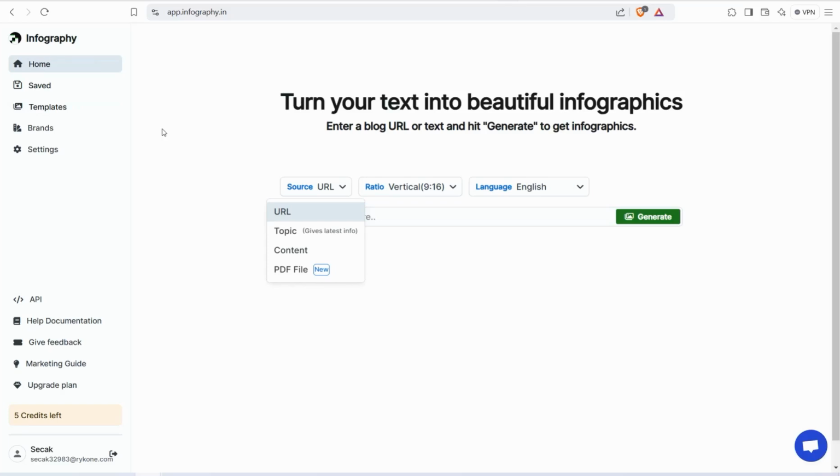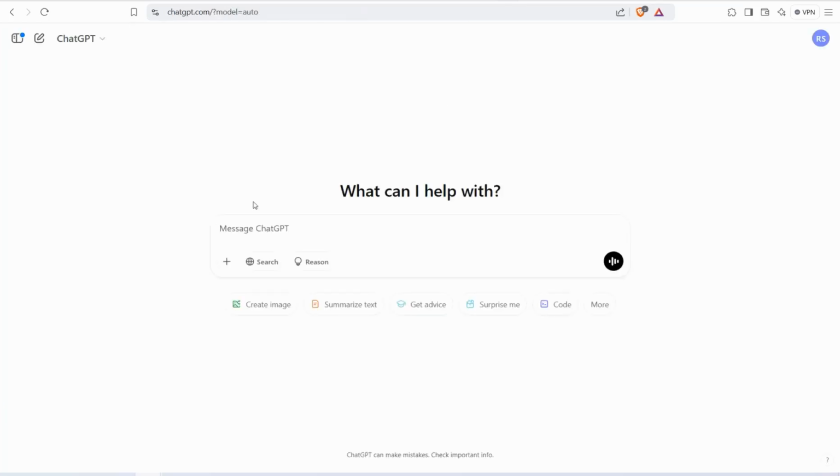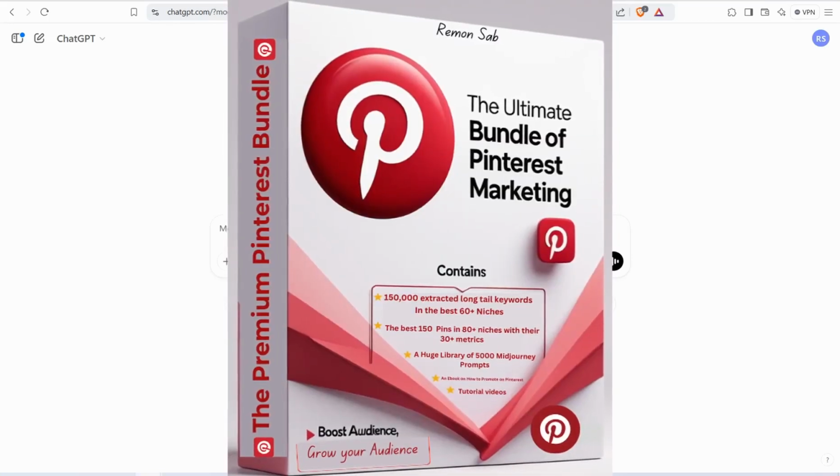So how can you make titles and descriptions for your Pinterest pin? For sure, right off the bat, you can use ChatGPT to create amazing titles and descriptions of your pin in different tones and styles as you like. However, heads up, there is something left: how you can optimize your title and description to make your pin go viral and show up quickly in the search results for anyone searching for it.